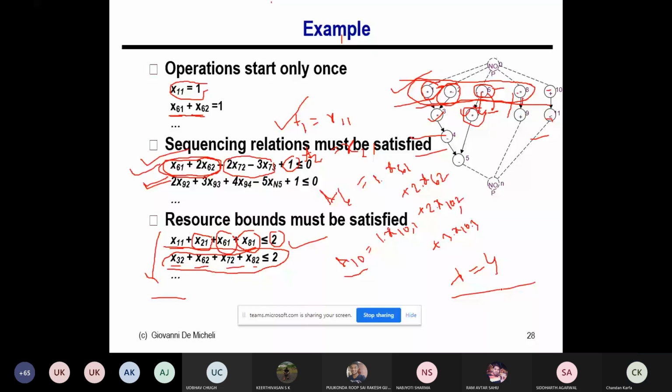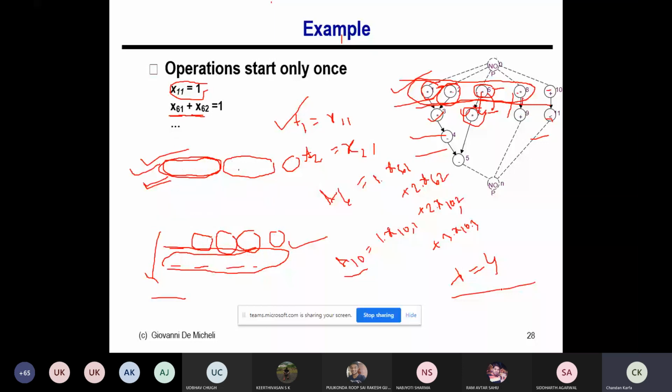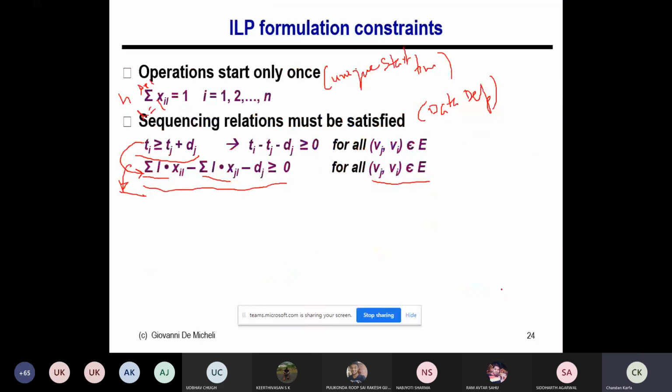Now suppose the resource constraint is given in such a way that your ILP says that no solution exists. Then what will happen? It will basically say there is no solution. Then you have to take lambda equal to 5. With lambda equal to 5, your mobility will again change. If you remember the ALAP algorithm, in the ALAP algorithm we give a value of lambda also.